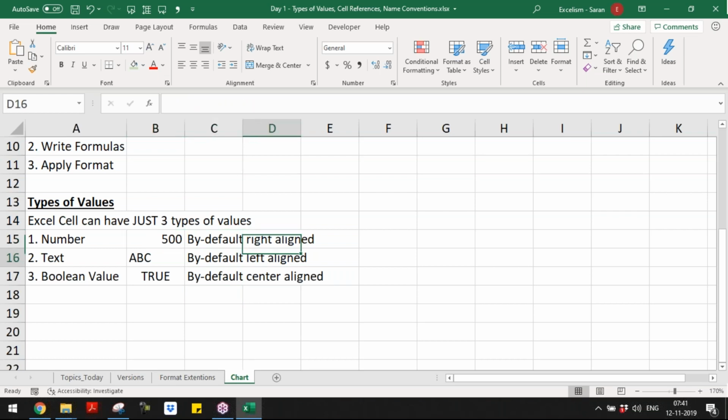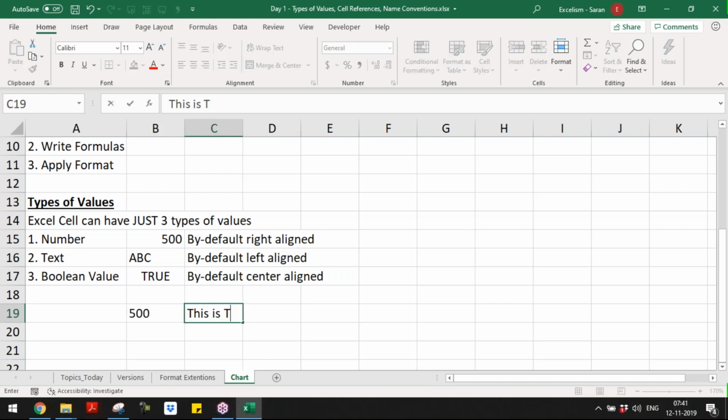That's the reason whenever we would like to convert a number into text, we put a single quote before 500. This is text, as the default alignment is left side.